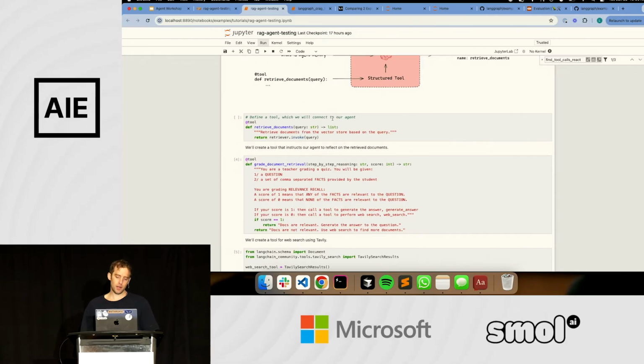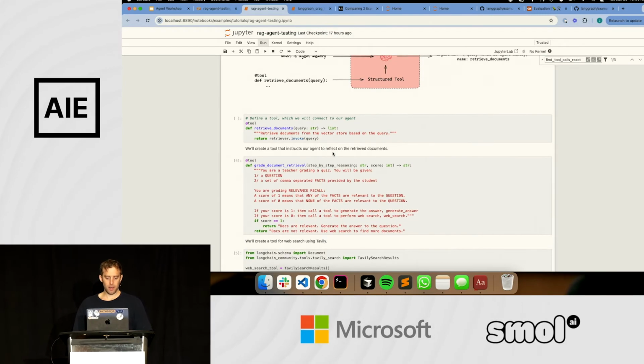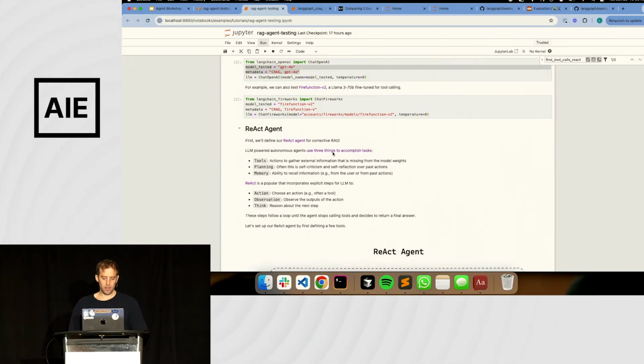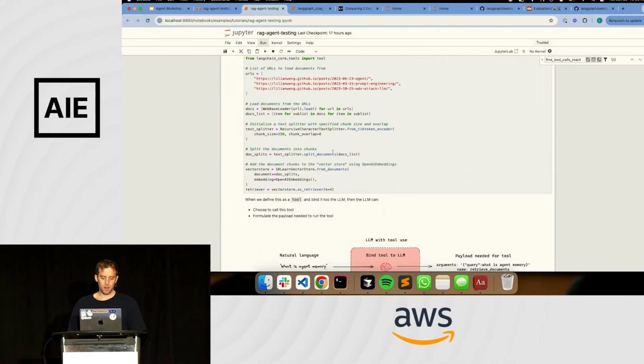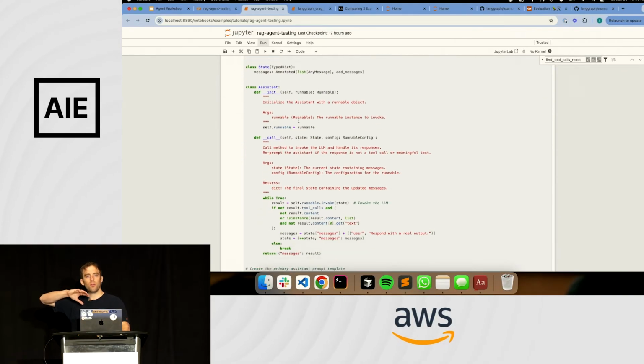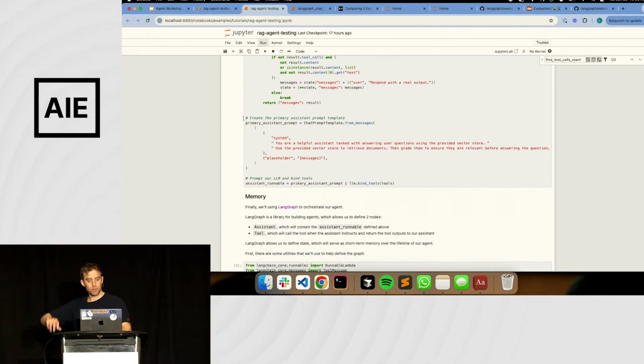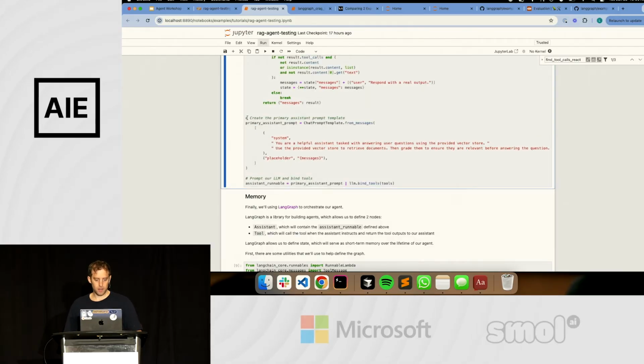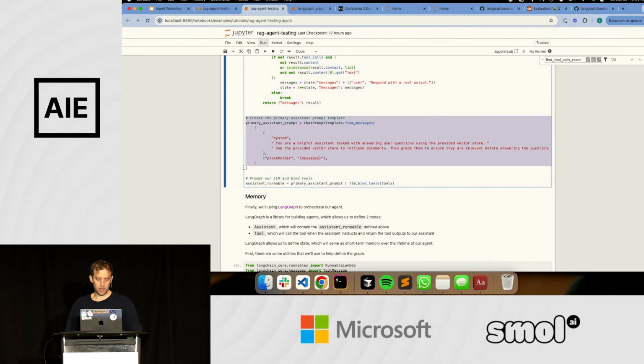Yeah, that's right. So there's a couple different ways to break this down. With these agents, there's a few levels of instruction you give it. First, you give it an overall agent prompt. So if I look at the notebook here, we can look at the React agent as an example of this. The React agent is defined right here. This is kind of like the planning step.